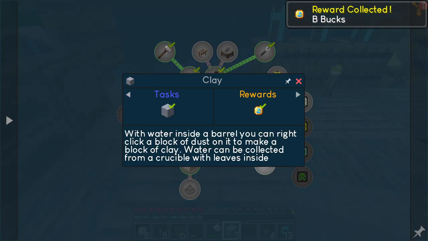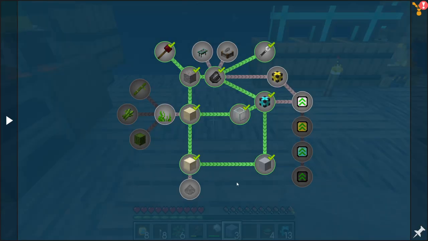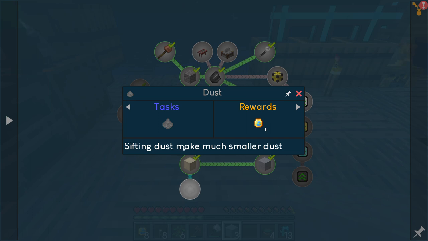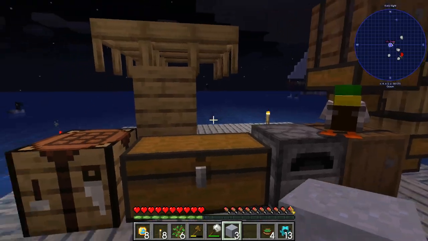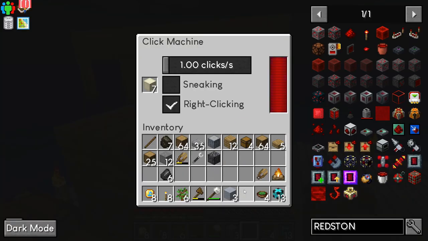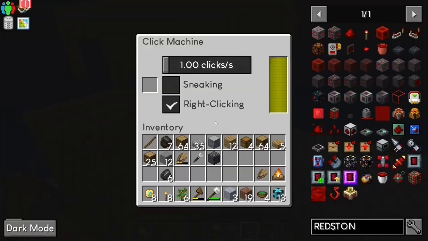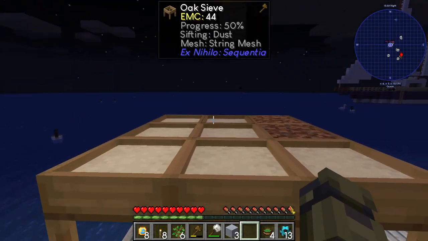And clay is going to unlock, oh, it says it here, with water inside a barrel, you can right-click on a block of dust on it to make a block of clay. Water can be collected from a crucible with leaves inside. Then we need dust. Sifting dust makes much smaller dust. So let's grab the 7 dust that we have, and I'm just going to throw these in the machine. And let's check here. We have more dirt. We need more cobblestone, so I'm also going to put these in the machine.